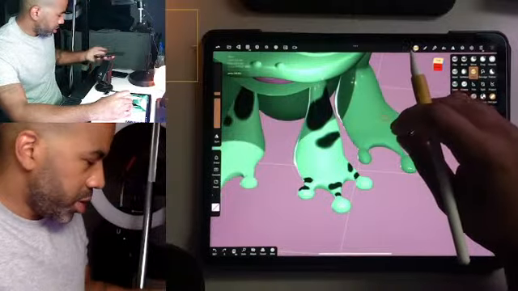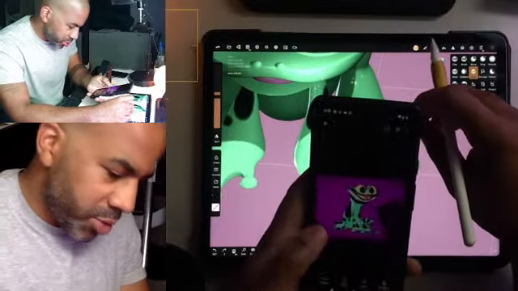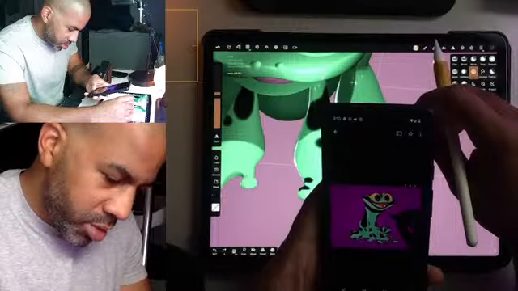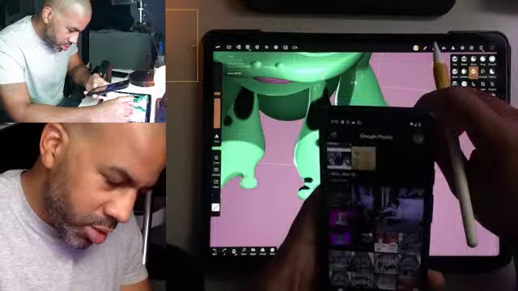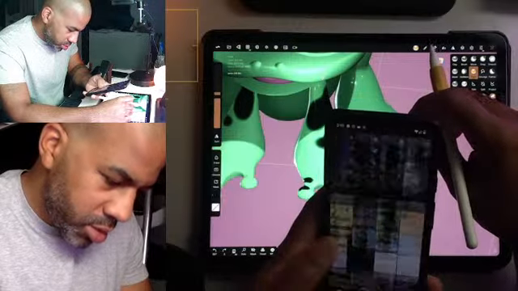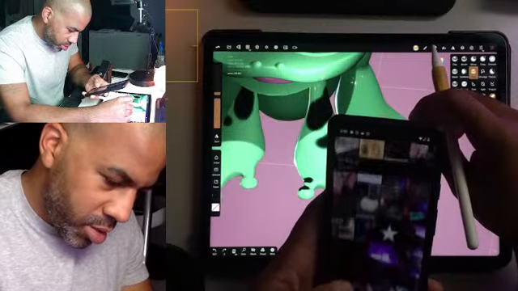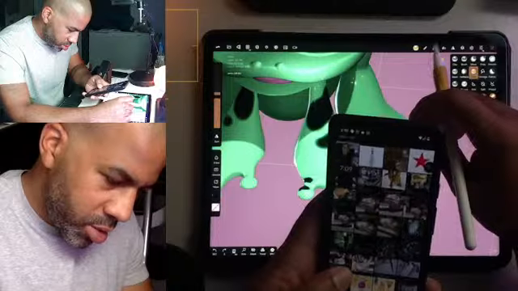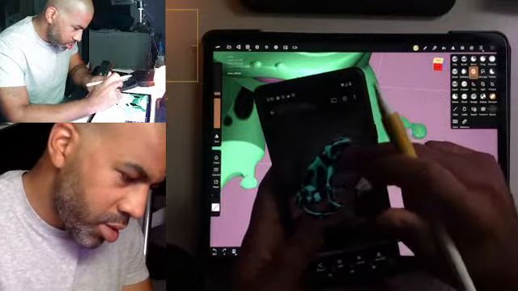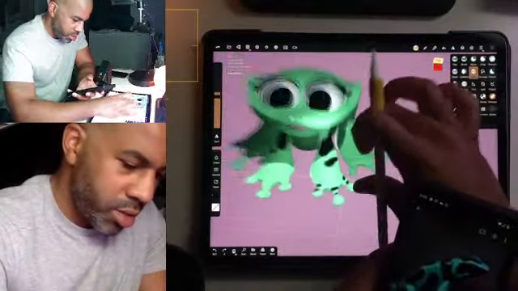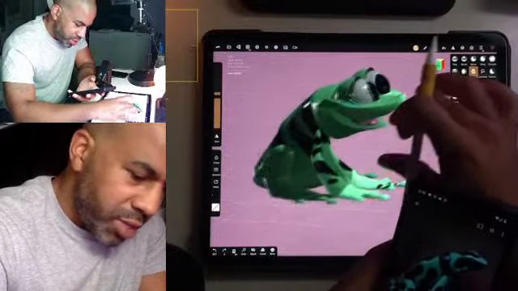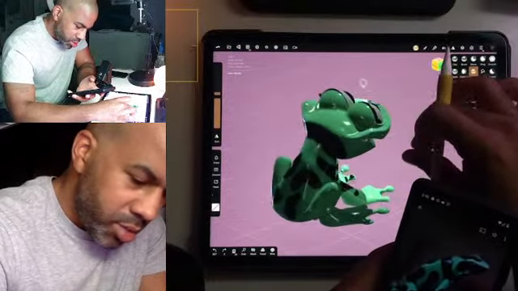Let me take a look at... I should look at the actual frogs. The actual dart frog. And he actually needs to be a little more minty too.